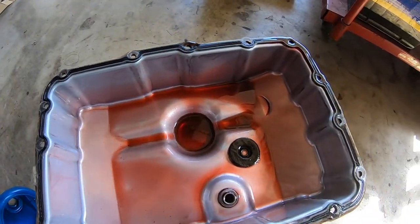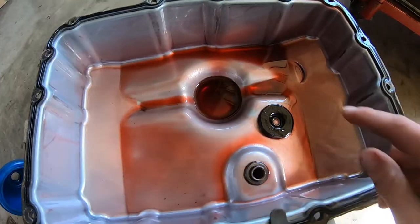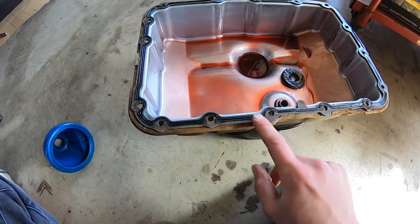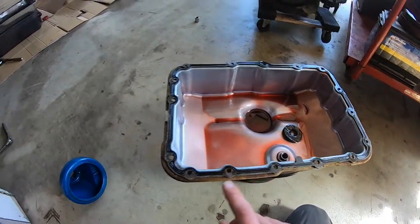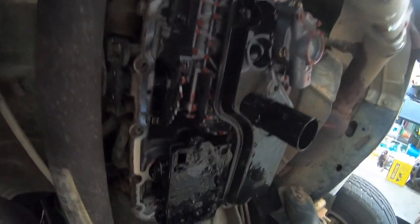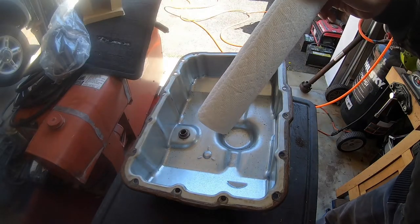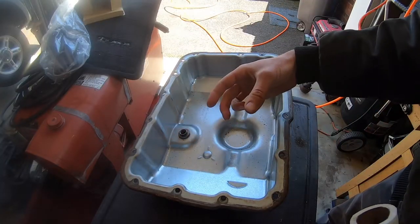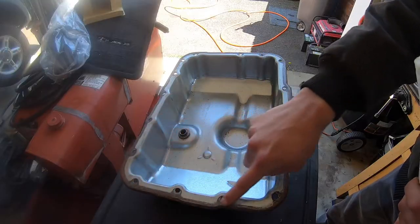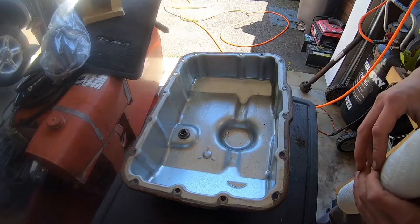I am very happy with the way this pan looks. A little bit of debris, nothing major. Fluid is still ruby red — looks good. We're going to clean our pan up real nice and clean our magnet up real nice. The Wix filter kit does include a new gasket, but these are actually reusable. Paper towels, brake clean, plastic scraper — go ahead and get this pan nice and clean. The magnet actually comes out, which is nice, so you can clean it in your hands. I got the gasket mating surface nice and clean, then I'll brake clean the inside and put our magnet back.